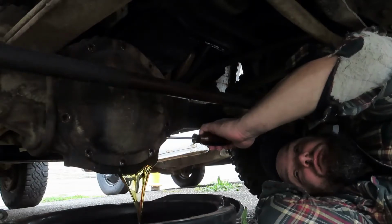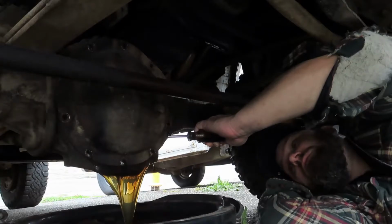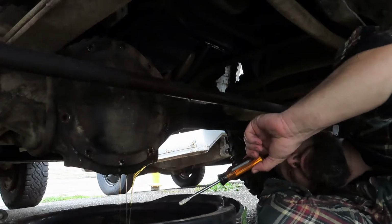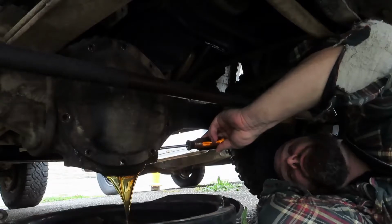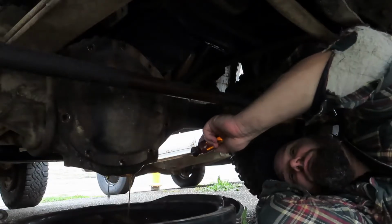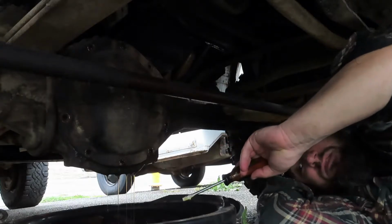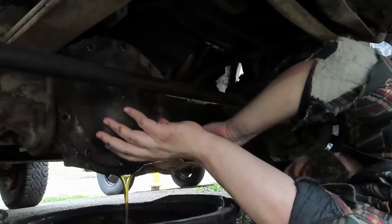Now that oil looks good. Can't go too fast because the oil's so thick it doesn't run down the hole in the container. Even though I got the vent open, it starts to load up the catch bin on the container here. I think we're getting down to the bottom of it. But yeah, a lot of weeping, a lot of grime buildup. I got drips hanging, but I very rarely see anything on the ground from this truck. I know it's more just when it's running, driving.